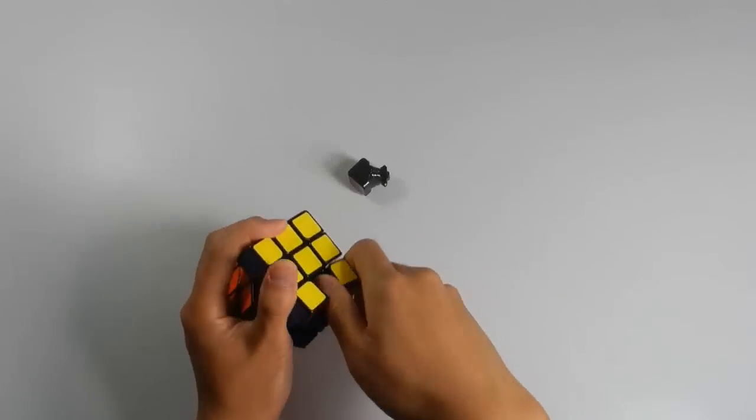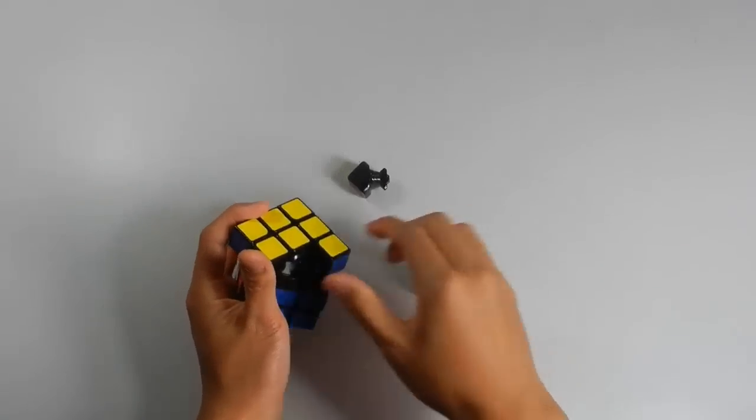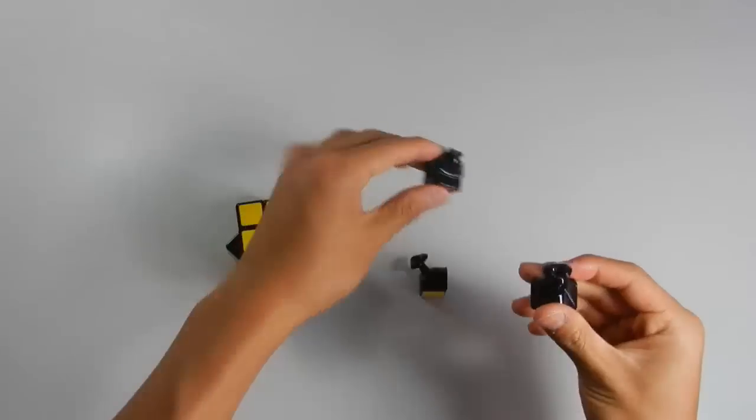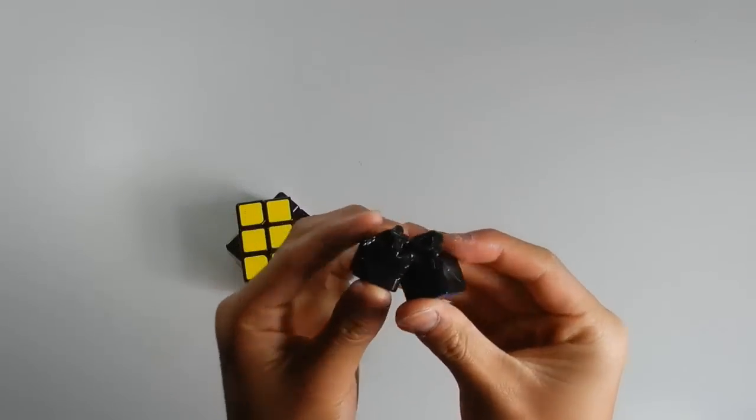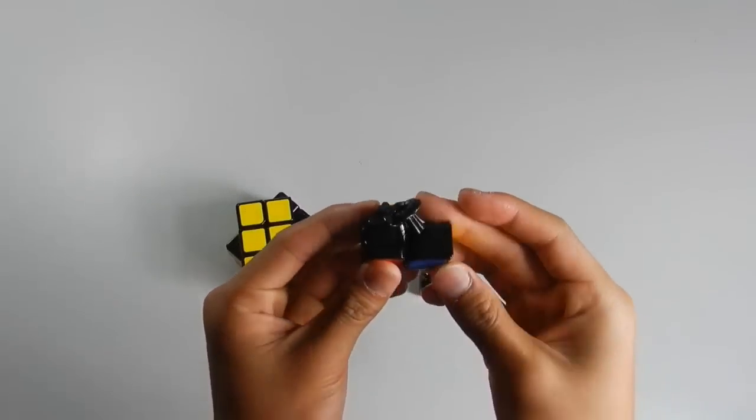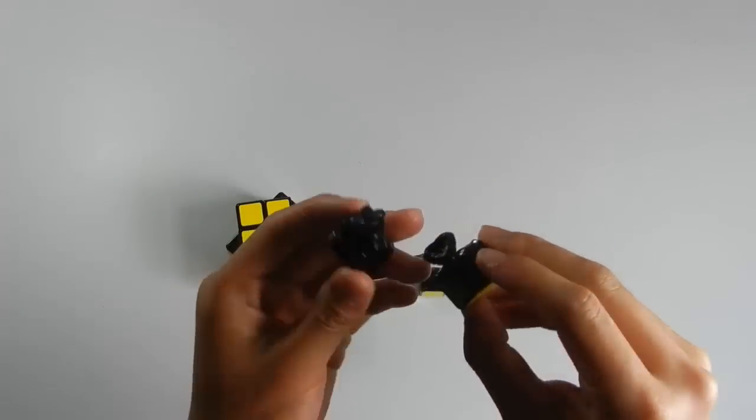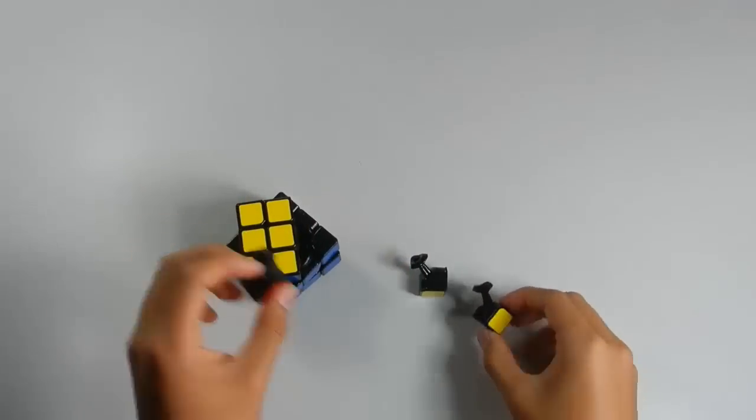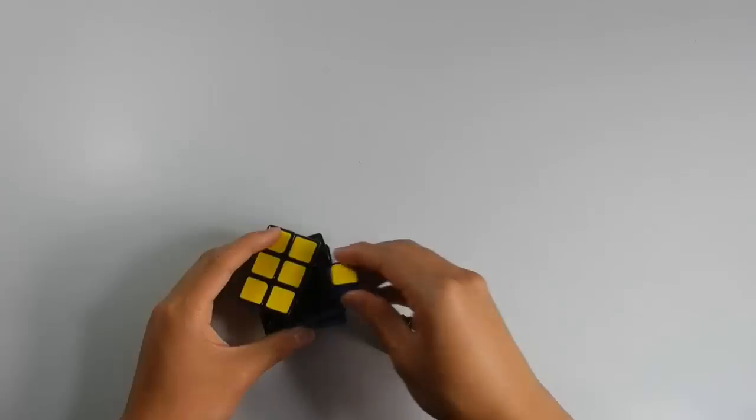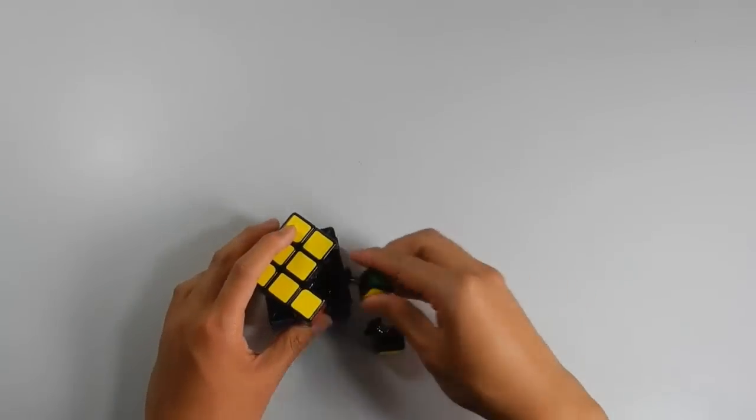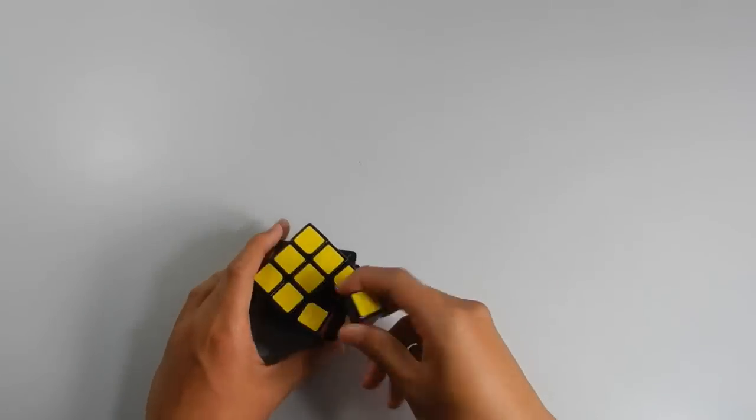What? Oh, right. I thought it was a knockoff of a Dayan's engine. I'm like, what? No, okay. So here it's kind of like a Maru CX3 kind of design. Yeah, it's pretty much a knockoff, but the stickerless one didn't seem like it. Maybe this is a different cube, different Cyclone Boys kind of cube. I'm not too sure.